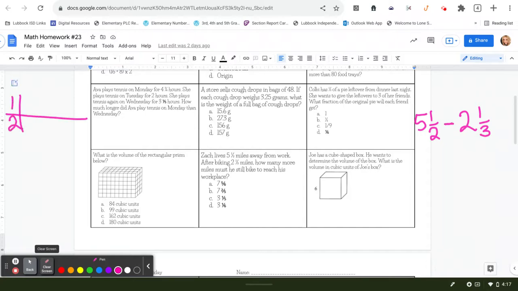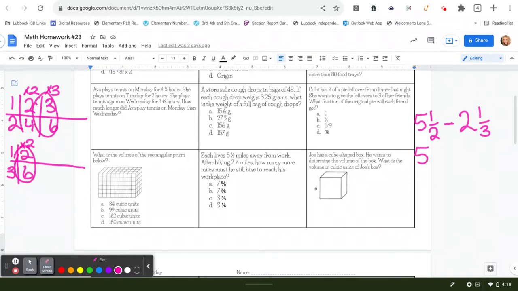Okay, so let's come over here and make our ratio table for 1/2 because 2 is the lower denominator. If we do times 2, we get 2/4. If we do times 3, we get 3/6. You could keep going to 5, but I know if I come over here and do times 2, I will get 2/6, so I have a match. So when we rewrite our problem, we have 5 3/6 minus 2 2/6.